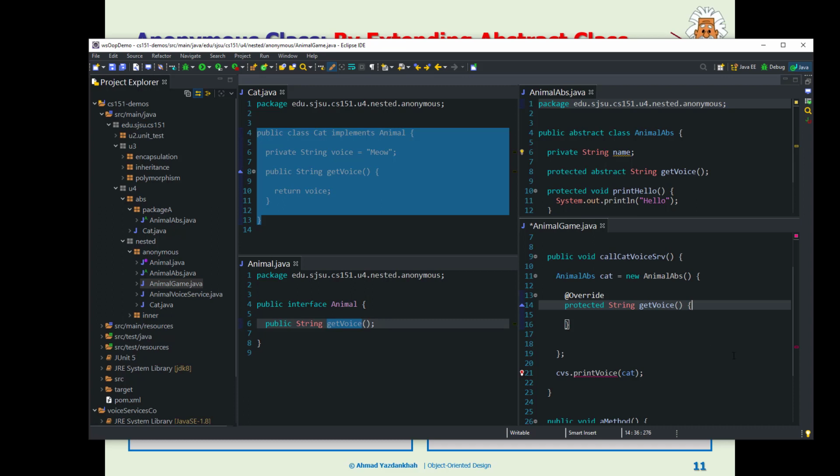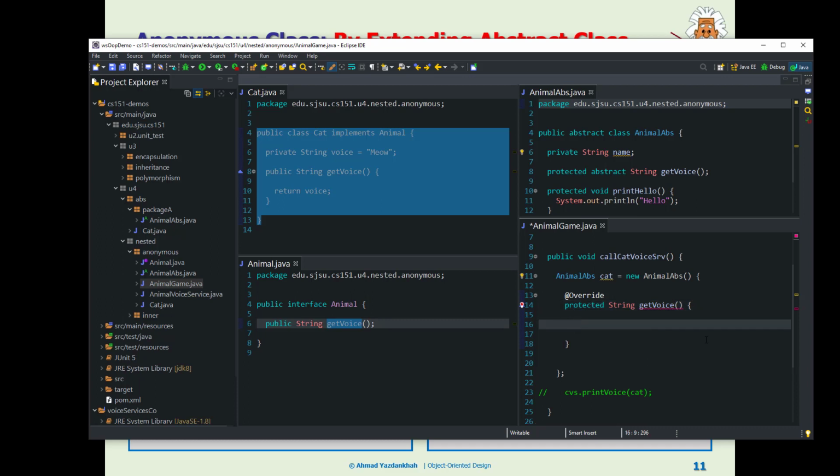And this complaint is because the code is based on the animal interface, not the animal abstract class. That's why it is complaining. So we don't care for now. And this complaint is because you are not returning anything.